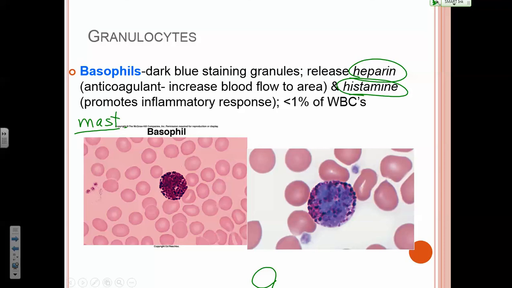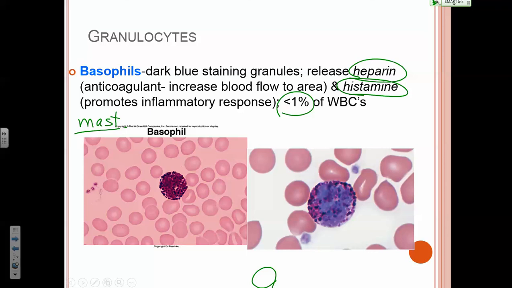All right, as far as the abundance of these, probably because we have mast cells, you don't need quite as many of these. Less than 1%. So when I see these in lab, I get really excited because it's less than 1% of all of those white blood cells. Okay. All right, now neutrophils, eosinophils, and basophils, those are your granulocytes. And they all tend to be about the same size, like 1.5 times, or about, I don't know if it's that number.